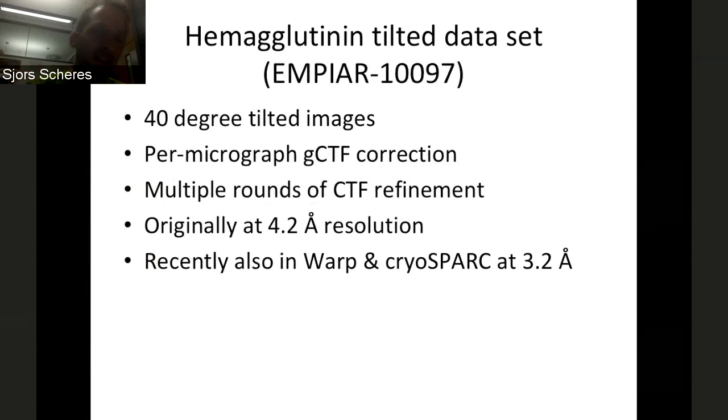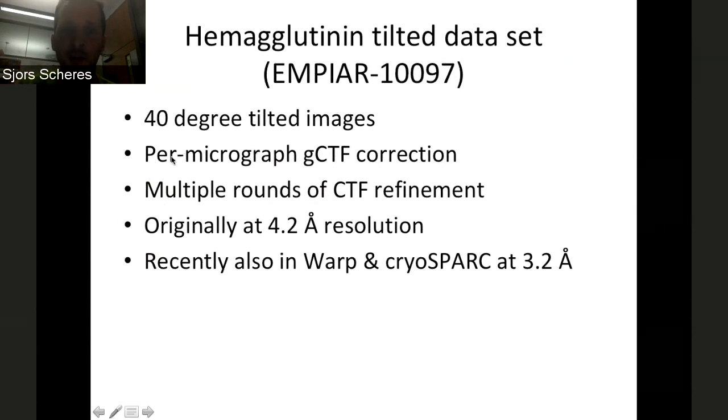So we tested this, and this is not necessarily the recommended way of running this, but just to show you how far this can go, we tested this on the data set. I guess it's from Dmitry Lyumkis on the hemagglutinin, which was tilted at 40 degrees to overcome preferred orientation.